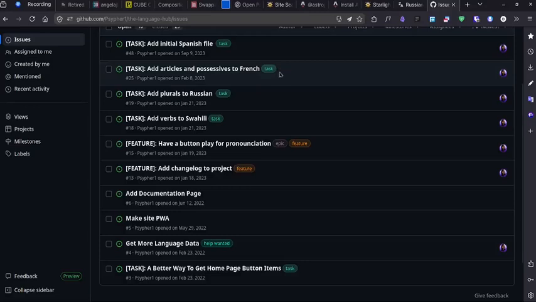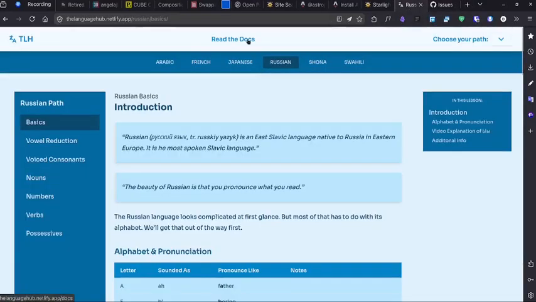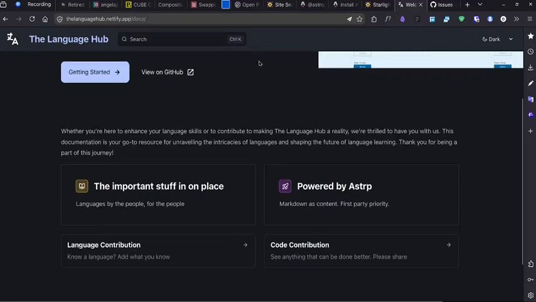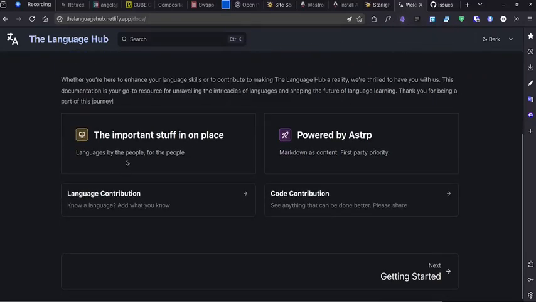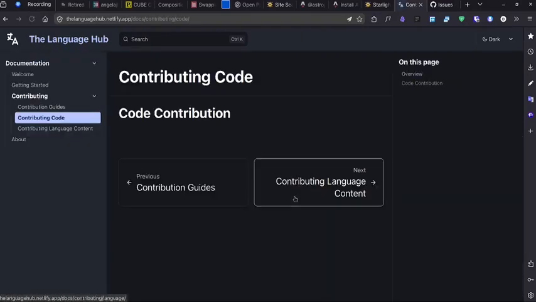But other than that, thank you guys for joining me. We did some good work. Everything I wanted to do right now is now live, specifically the docs. Go to the docs page, see it remembers, which is cool. Bonus stuff on place, powered by Astro. Yes, I know. Astro. Code contribution is not yet live, but we're gonna put it later. It's gonna be fun. No, it's not.